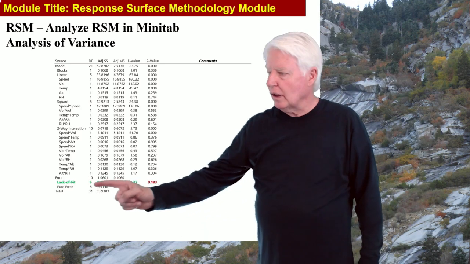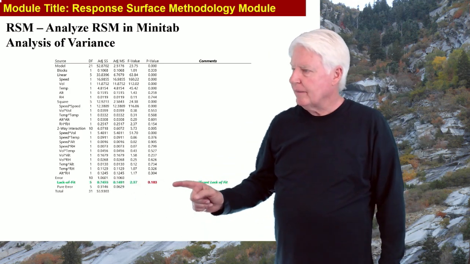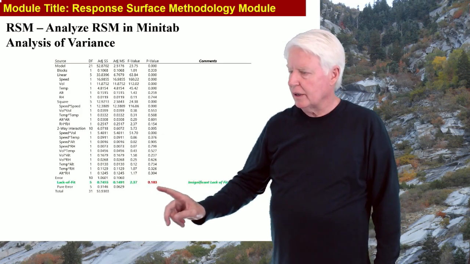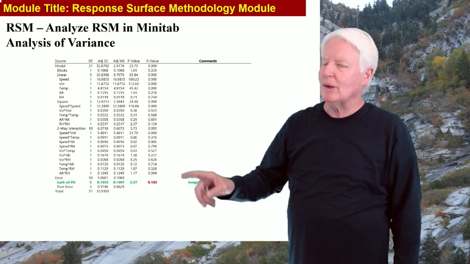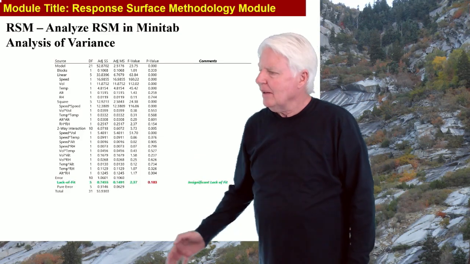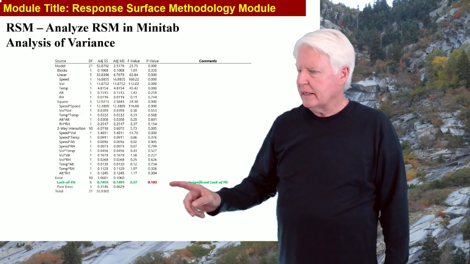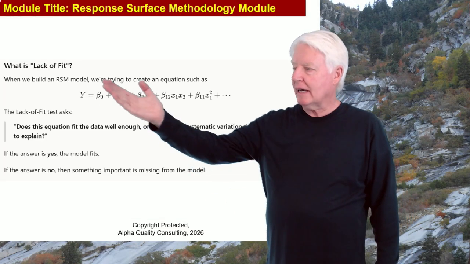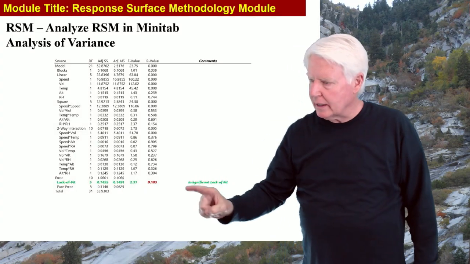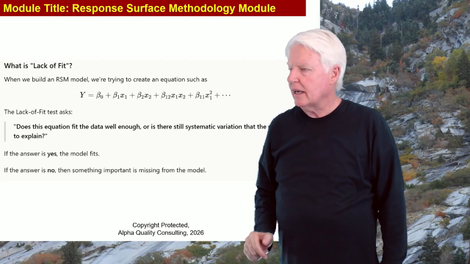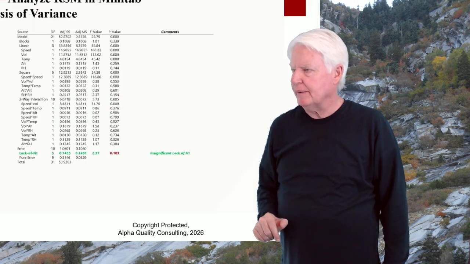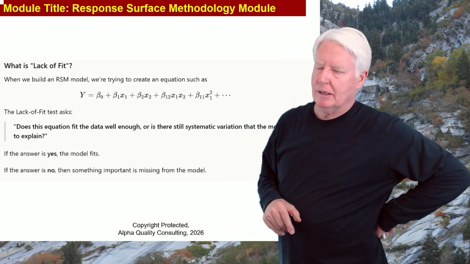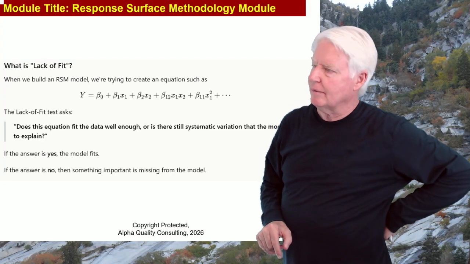And notice also the lack of fit down at the bottom here is statistically insignificant. What does that mean? Okay, that's where it's going to get most of you in trouble. Is that good or bad? Let me show you what it is. What is lack of fit? We're going to discuss what this means, and how to interpret that p-value, because it's kind of tricky. It's a little bit like the p-value on a normality plot. So if you're comfortable with that one, you'll be comfortable with this one.